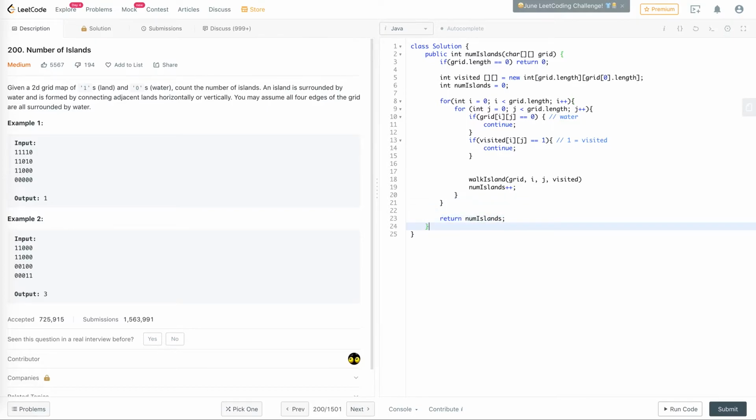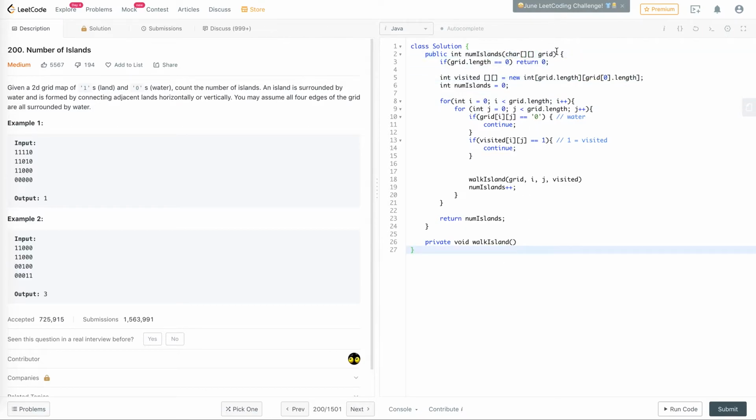Now let's implement the part to walk the island, and what this has to do is essentially mark all the connected ones as visited. So we have a private method, it's just going to be a void because it's just going to modify the visited array. Oh, by the way, this has to be a character because this is a character array.